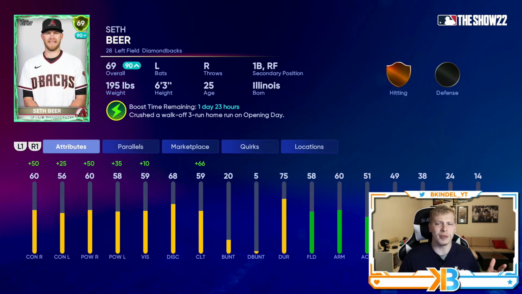So it got to the point where nobody's really had a significant game to a point where I can warrant them getting a huge supercharge boost. And then Seth Beer comes up, hits a 3-run walk-off home run to win the game for the Diamondbacks over the Padres. He got some big time attribute boost.